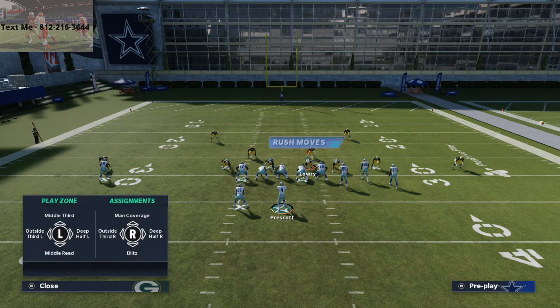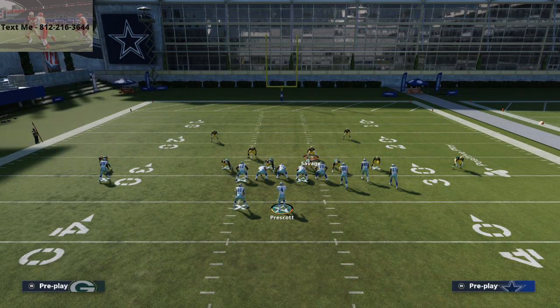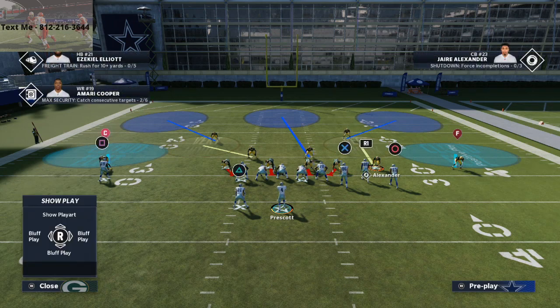Let me show you this outside third to the right. So there you see these two go into outside thirds. This guy goes into a deep half. See all the different coverages that you can create from this big nickel over G.